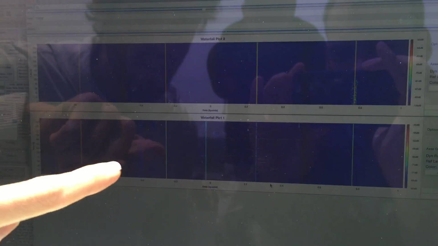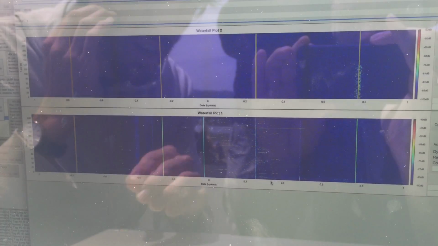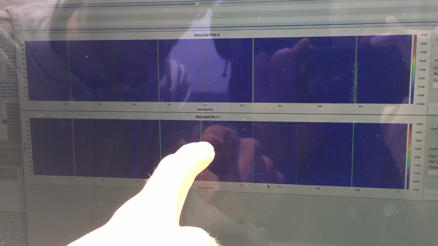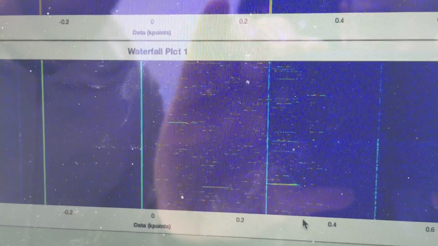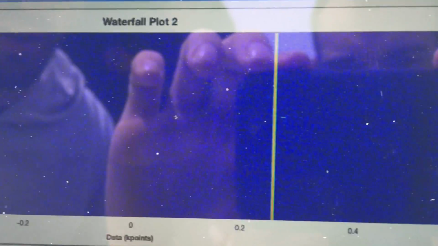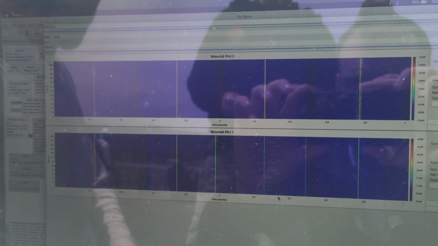On the bottom one, it might be a little difficult to see because of the glare, but this is the 2.4 gig band, and you can see a huge amount of activity there, which is everybody's remote control sending commands to their drones. Then the top waterfall is the 5 gigahertz band, where we're looking for activity from the FPV video downlinks. And if you see here on the very left-hand side, somebody's actually transmitting their video from somewhere, and you can see that activity on the waterfall. It's a little bit quiet now that people have stopped flying as much as they were before.